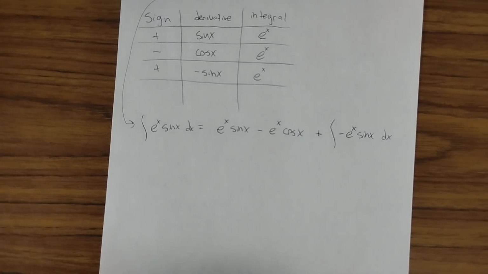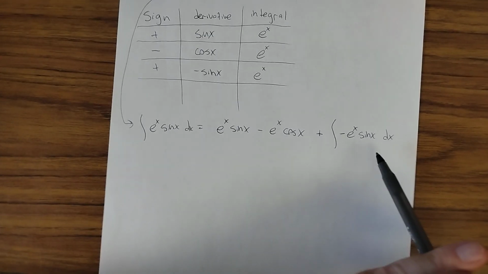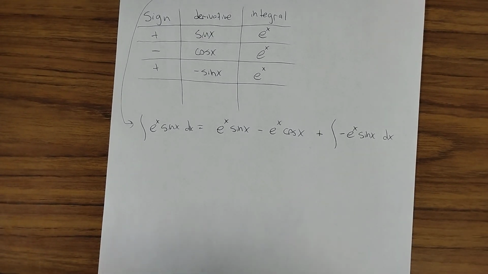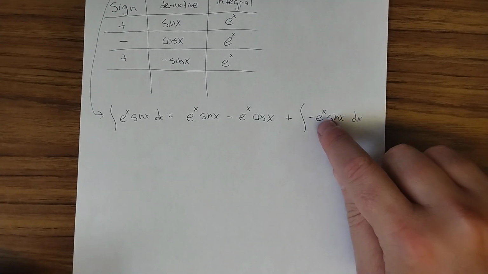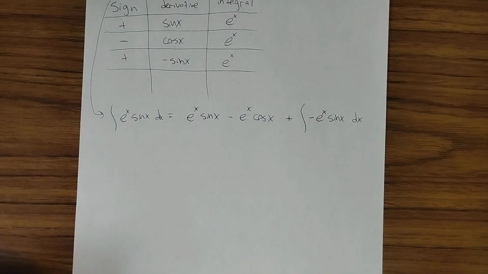And as usual, with integration by parts, we hope that the new integral is easier than the old one. And we are very upset and baffled, but this is going to actually go somewhere good. The new integral is basically the same as the old integral. It has a minus sign here, but that doesn't make it any more or less difficult to integrate. So what are we going to do?